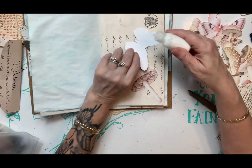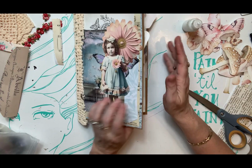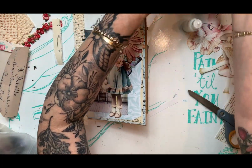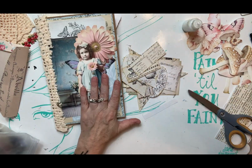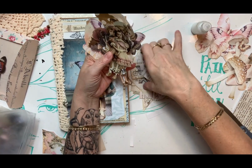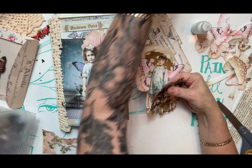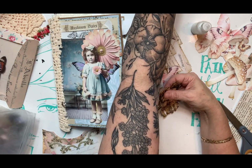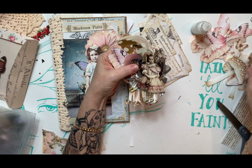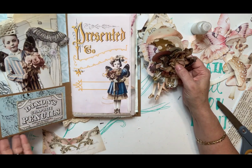So I'm continuing to add mushrooms and butterflies and fairies to the different pages. Just winging it here as I add a butterfly. When I add the butterflies, I like to just glue the body down and leave the wings loose so that they kind of flap around a little bit. I realize I don't have enough of the fairies, so I went off and printed more fairies and added little wings to them. I did that from the garden, the Mushroom Kids and the Mushroom Pixies journal kit, and I'm not sure what else I might have grabbed when I went to print more of those.